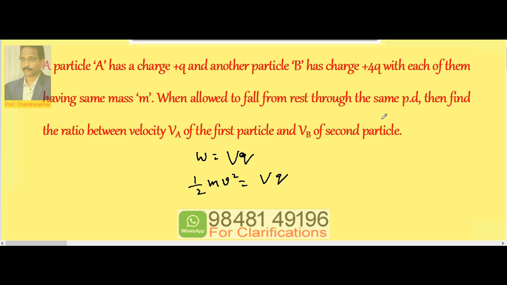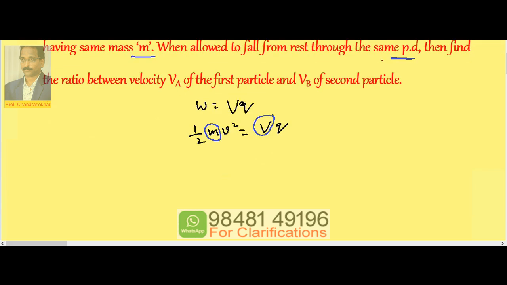The data suggests they are passed through same potential difference, so V same, same mass also. M same. 2 is constant. Therefore, I can write the relation between velocity and charge as V squared proportional to Q, or V proportional to root Q.